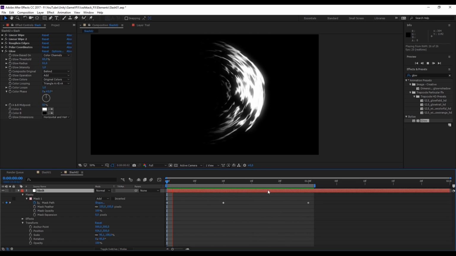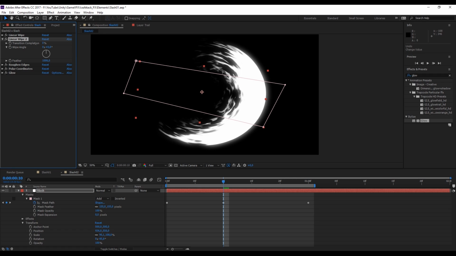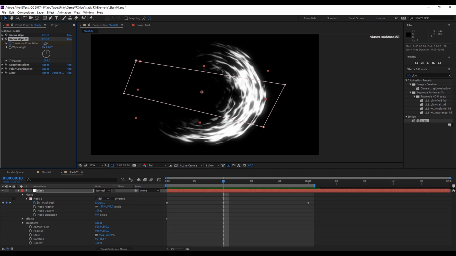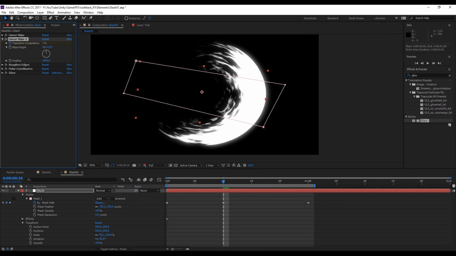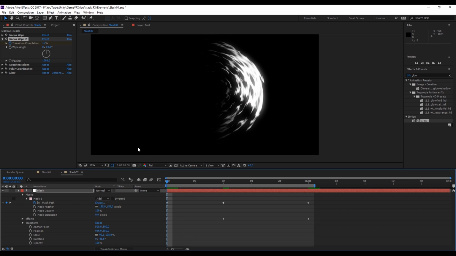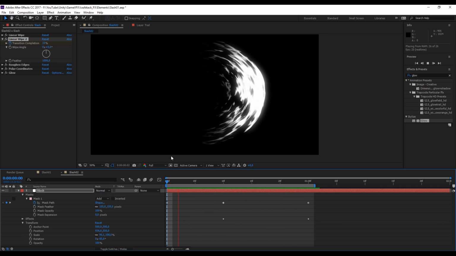But we can do a couple of things, and one of those things is to animate the transition completion of the linear wipe tool, in my case the one that has the wipe angle at 0 degrees. And we can go to frame 0, press this stopwatch, and near frame 10 I'm going to decrease the transition completion so we can have this very bright white. And at around the 1 second mark I'm going to set the transition to 15 again, just like this. If you increase the interpolation, this is pretty much done. And let's set this linear wipe with a wipe angle of 108.